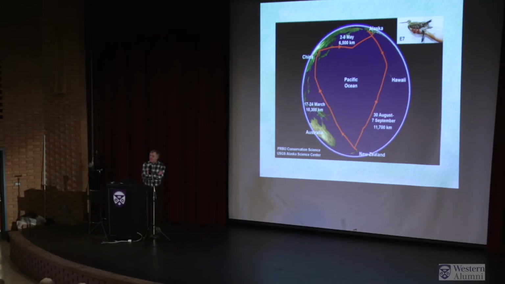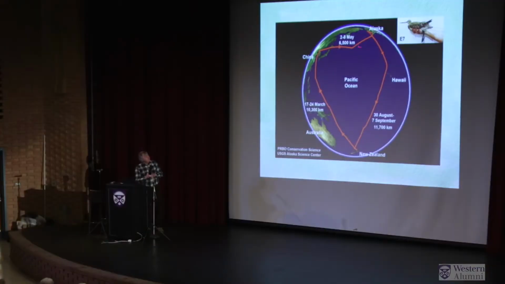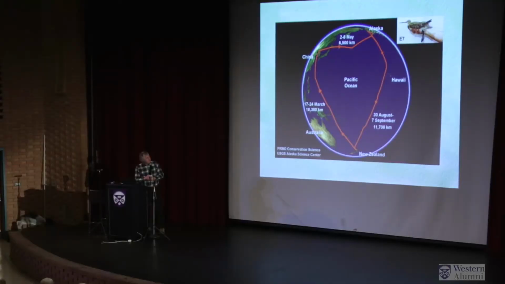So here's a great example to get us interested in the topic of migration. This is a bird called the bar-tailed godwit. It's a shorebird. It's about this big, has a long beak, long legs, and it does the following, which is pretty amazing. It winters in New Zealand, and it breeds in Alaska, okay? So that's fine. Round about 2 months from now, it will embark on the first leg of a trip to the East China area of the Yellow Sea, where there's a big mud flats, where it will refuel. It does this non-stop.